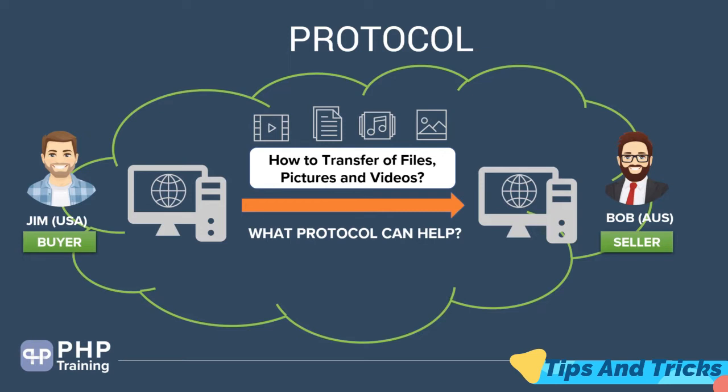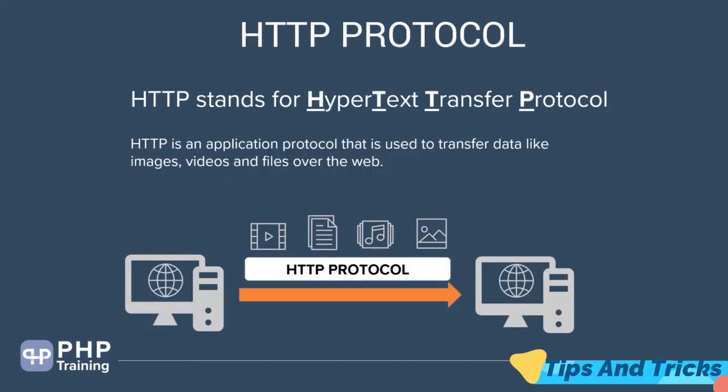And what protocol do we use? We can use TCP/IP, because TCP/IP is a transport, an underlying protocol. The responsibility of TCP/IP is just to transfer the data irrespective of the format. So let's understand what protocol we'll use. The protocol that we'll use is the HTTP protocol, and HTTP stands for Hypertext Transfer Protocol. When I say hypertext, hypertext is nothing but your videos, pictures, music files and normal CSV files.